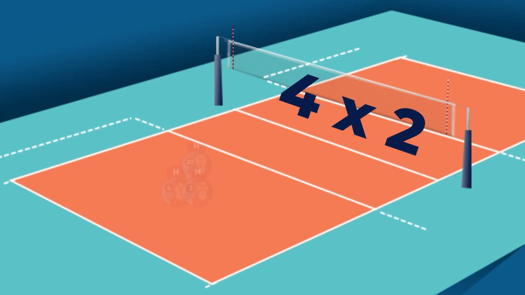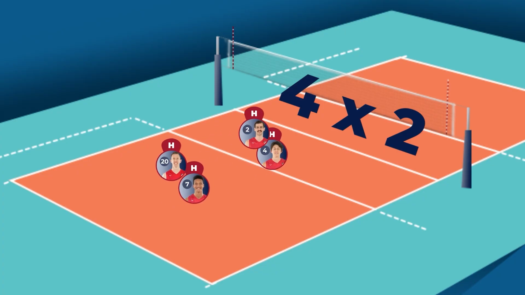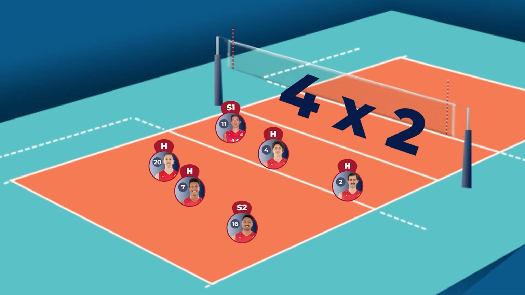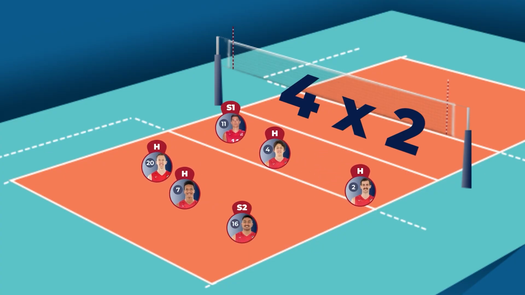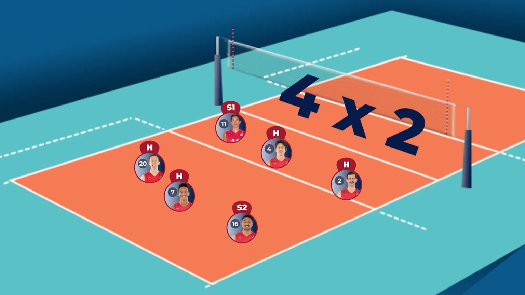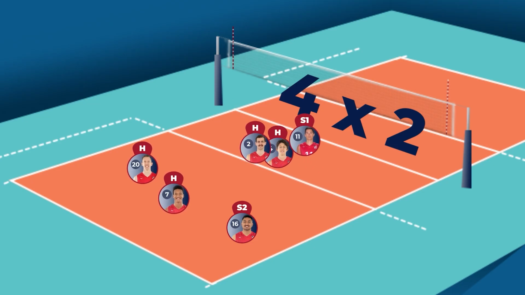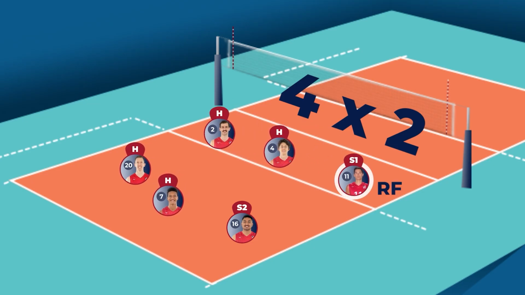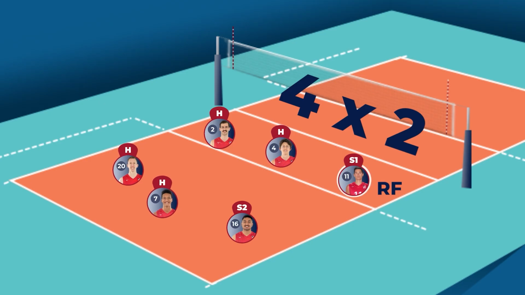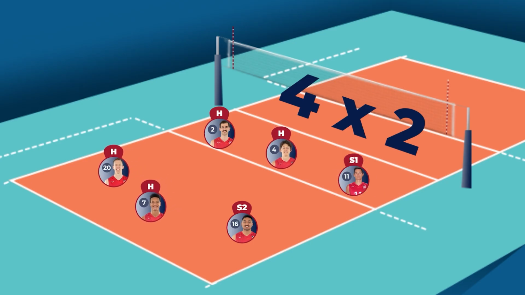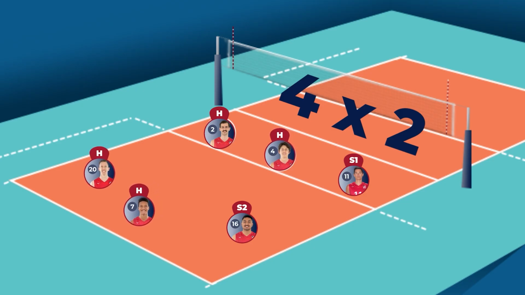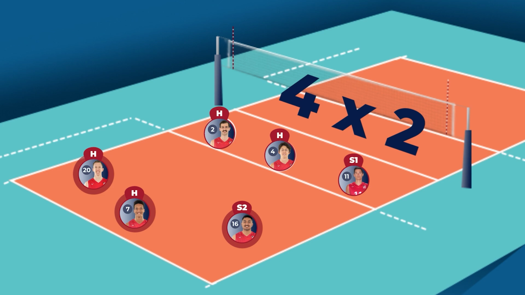The 4x2 system includes 4 full-time hitters and 2 assigned setters opposite each other in the lineup, each of them setting when they rotate into the front row. In the 4x2 system, the setter will always set from the right front position at the net, making this system a front row setting system. In general, front row setting systems such as the 4x2 allow you to have only 2 front row attackers, although all the back row players could also be involved as hitters from behind the attack line.